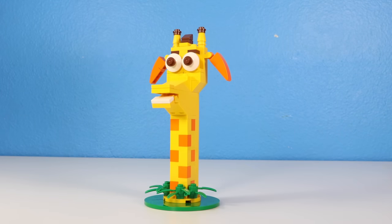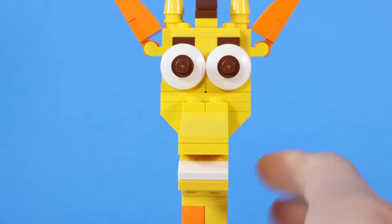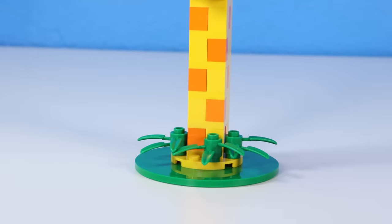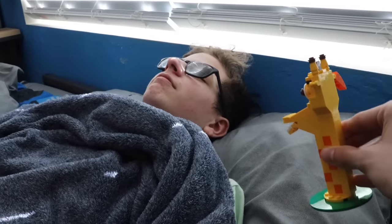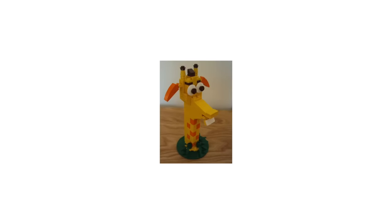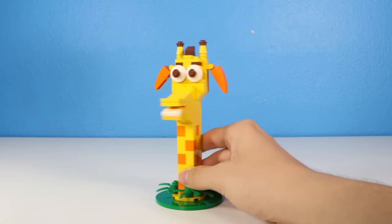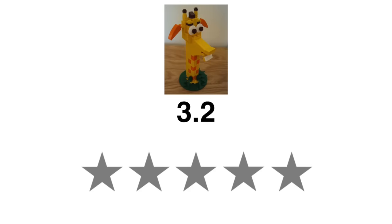This next set is Jeffery the Giraffe Polybag. This thing is staring into my soul. I have no idea why the eyes are so scary looking. And the scariest part of the set is not the eyes — it's that the entire set is just its head. The rest of his body was cut off for some reason. Like who would want this near their bed? For play features, this set really has nothing. For original pricing, it was actually a free promotional at Toys R Us — you could buy some LEGO sets and get it for free, or some stores were selling it for five bucks. Overall how cursed it is — need I say more? I'm going to give the Jeffery the Giraffe Polybag a one out of five stars.